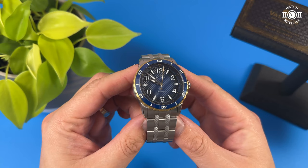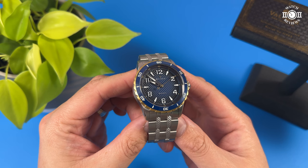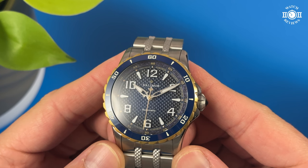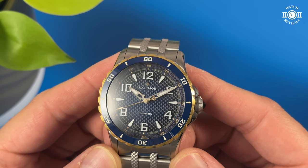Now that we've got that out of the way, let's look at the design of this watch. We often hear brands say that their design is inspired by this or that — water, nature — but oftentimes that inspiration is very limited and it's very hard to tell when looking at the watch. Here, Valleymore really went all in on that King Arthur and the Great Dragon inspiration. The hour and minute hands are inspired by the shape of the sword in the stone that King Arthur is so known for. They mirror the sharp and precise contours of the blade.